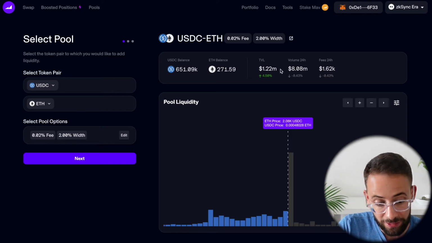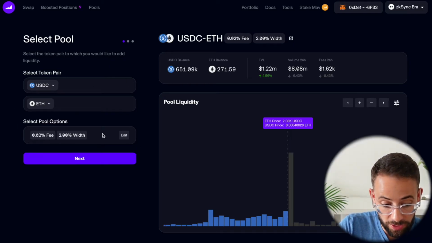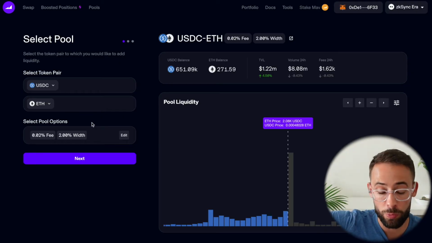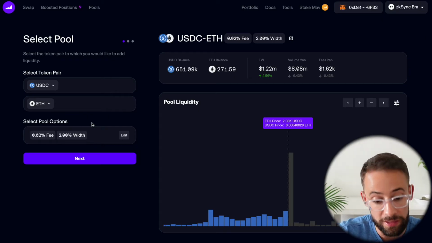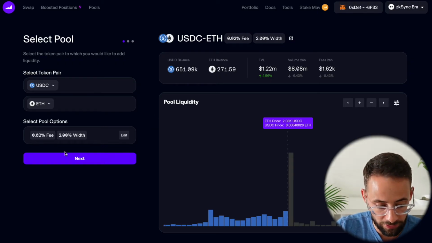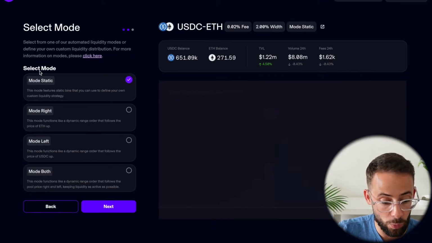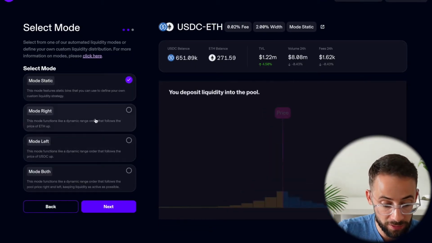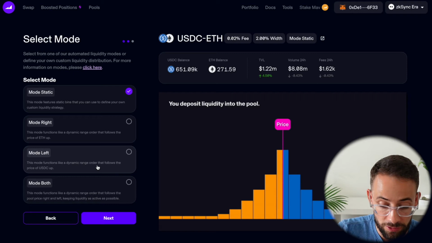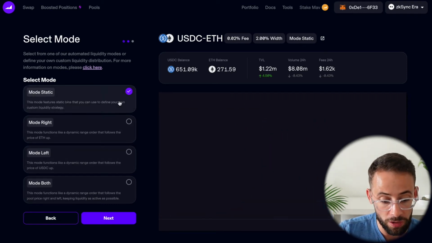So once you select the liquidity pool and you're comfortable with the fee and also the spread, so the wider the spread or the width here, then the larger the potential swings in the value of liquidity that you provide. So once you've selected a pool and you're comfortable with it, now this is the largest one, so it's pretty basic, pretty safe, you hit next, and then you have to select the mode. Now you can select one of their 4 automated liquidity modes, or you can create your own. But since this is a beginner tutorial, we're just going to select one of the 4 automated ones.